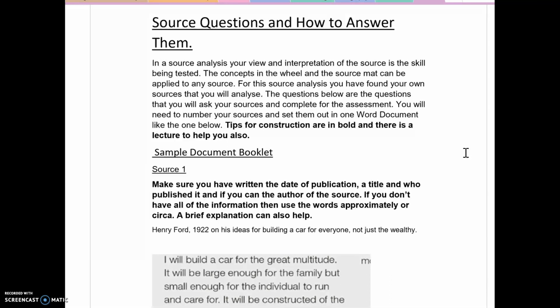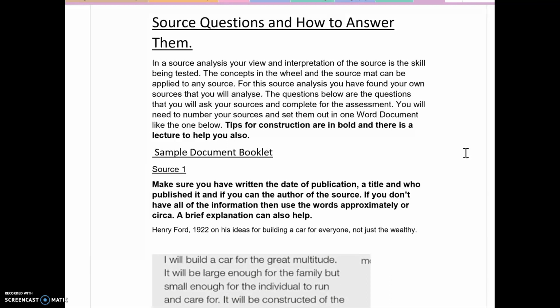And if you were interested in continuing on with modern history, that actually is the basic way that we do source analysis. You do get a source set and the questions are known, because it's not really a memory test. It's about, well, what am I looking at here in this source? How am I interpreting it? How am I going to use it in my research? How am I going to analyze it? That's the skill, not so much remembering questions and remembering a lot of content. So those thinking skills are going to be really important as we go along.